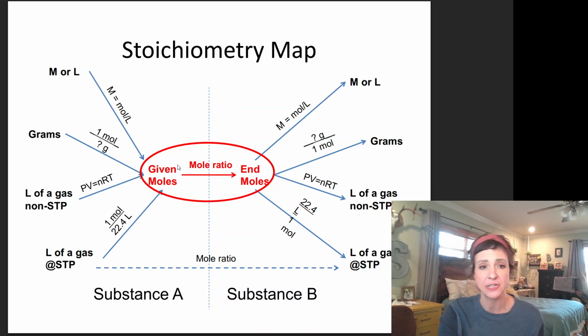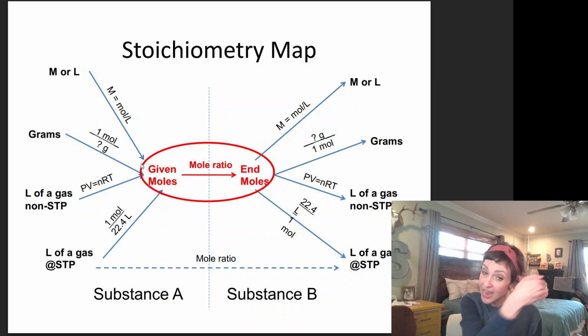I will have the option of converting from molarity or liters to moles. I will have grams to moles, liters of a gas, and so on. I have so many options of where I can start and where I can go. You're going to be starting over here and ending over here, but you're noticing this little funnel effect, the mole ratio. Nobody passes through that dotted line unless going through the mole ratio first. So this is super important.